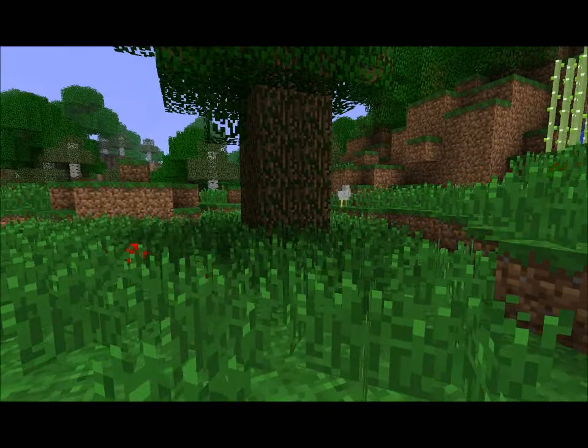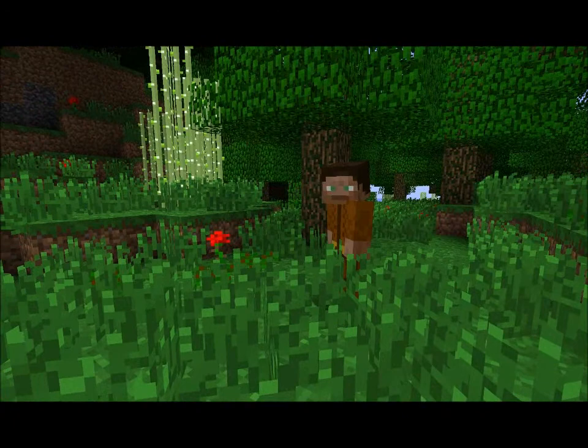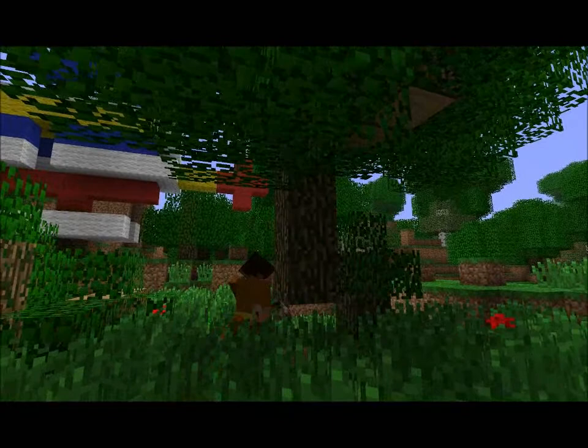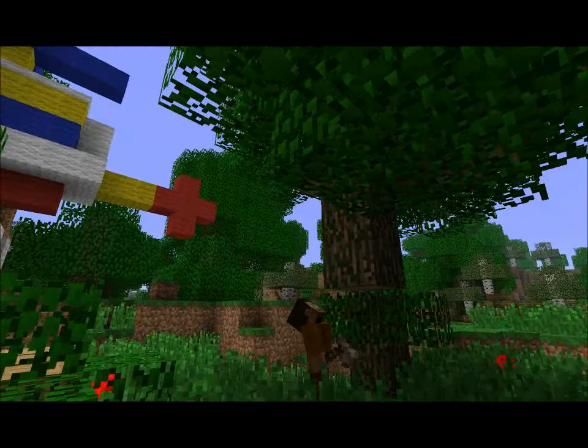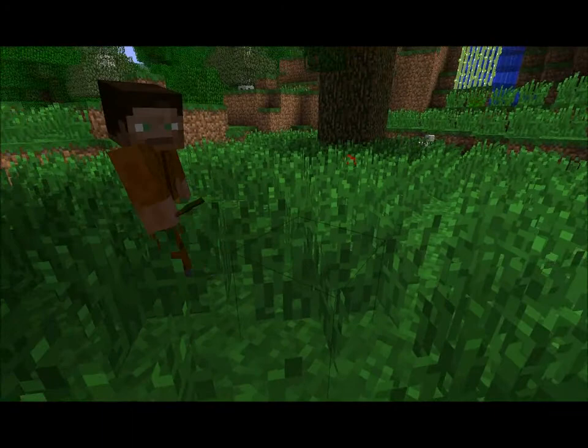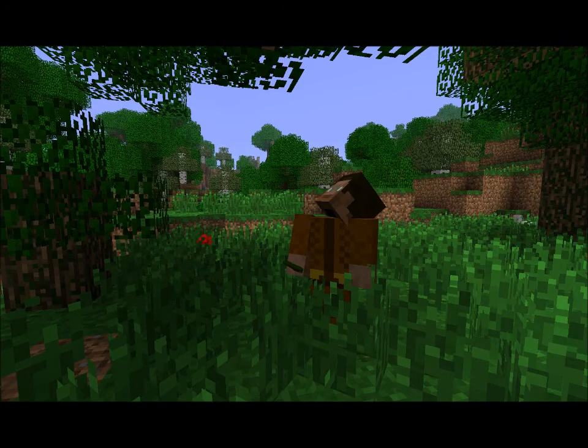We should just retreat and save it for another day. Because first thing we need to do is gather some resources. Let me show you how to chop down a tree efficiently. Chop the bottom trunk off first, then the next, and the next, and the next. Because in this world, the laws of physics are different. I just picked up a sapling from the tree itself — this can be used to gather other saplings and make other trees.